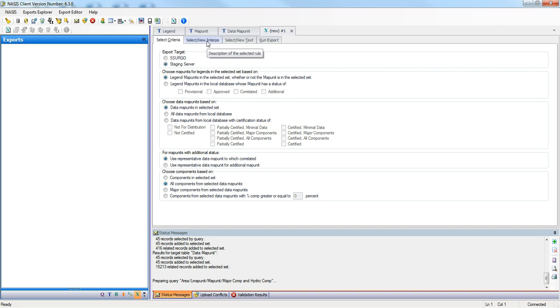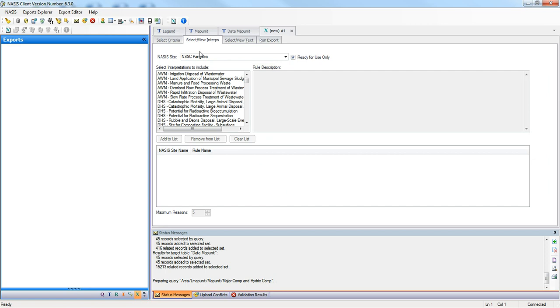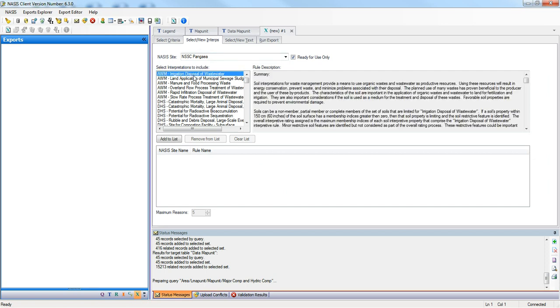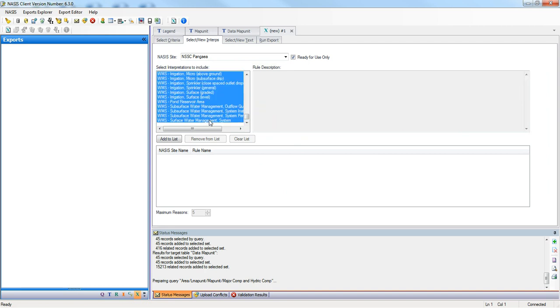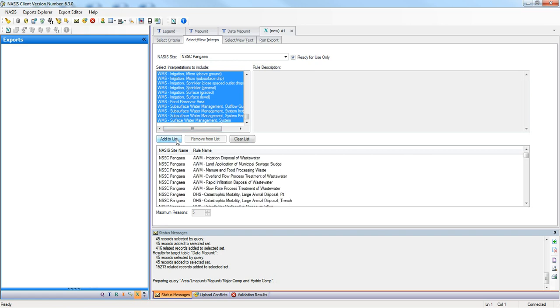All right. Next to that is going to be the selection of all the interpretations. Under the bulletin 430-13.9, it states that all of the Pangea interpretations are to be sent up to the staging server. And the reason why we're doing that is because it provides one consistent suite of interpretations that can be uniformly developed for CONUS maps. So all you saw me do is click, highlight, shift-click to highlight the entire list. And I'm going to add that to the list.